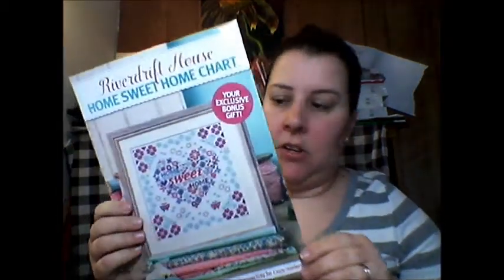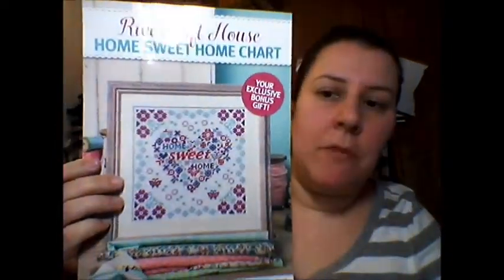So that was the cross stitcher. And I bought Cross Stitch Crazy this time. This is the 200th issue. So I was like, something's good, gotta be in there, right? Came with 2 gifts. Came with this, which has a chart on the back. It's cute. I like the colors, but I might change them if I did that. Just kind of dark. I don't know.